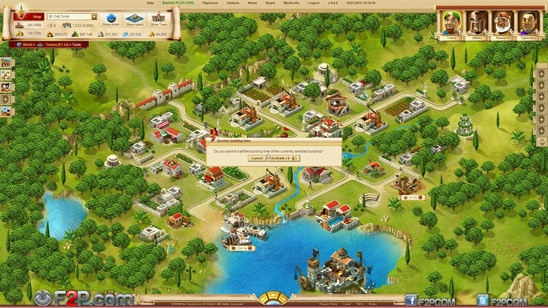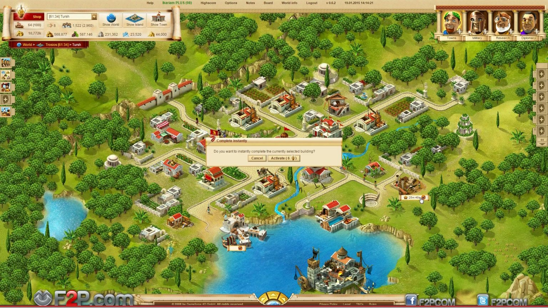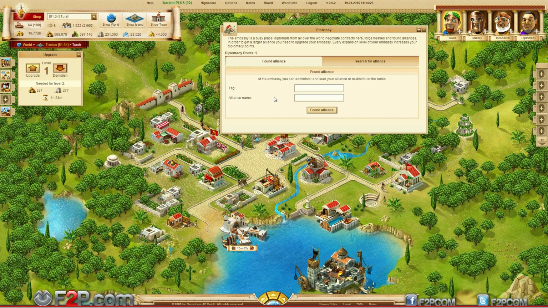So, do you want to halve the building time of the currently selected building? I can activate that with 6. So that cuts it down by half. And then you can go 6 again. Hey, and we've managed to build our embassy.